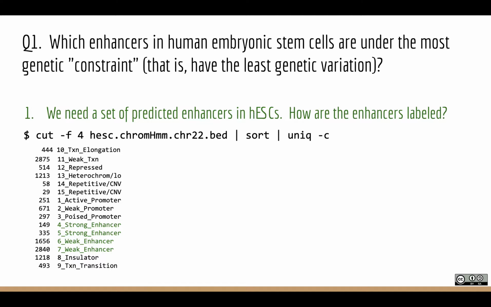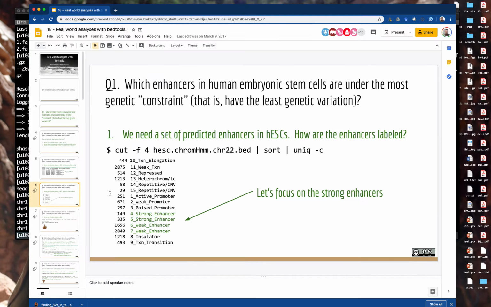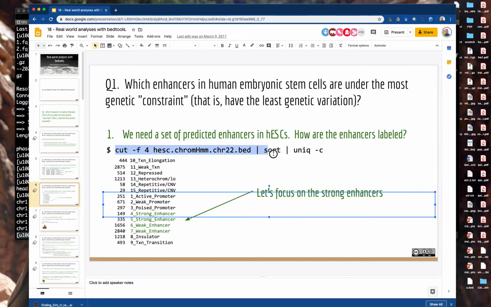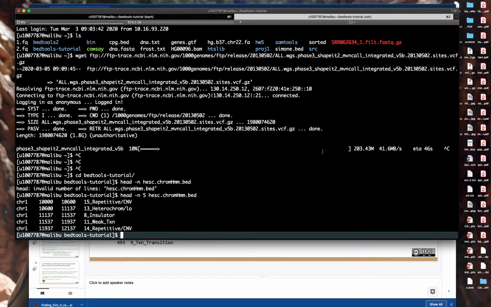All right, so let's see if I can get out of here. I'm just going to steal this command. We're going to look at that fourth column from this file. And actually, I'm going to do this a different way. I'm going to do this with awk so that we remember awk. So what's the analog in awk to cut -f4 before I type anything?